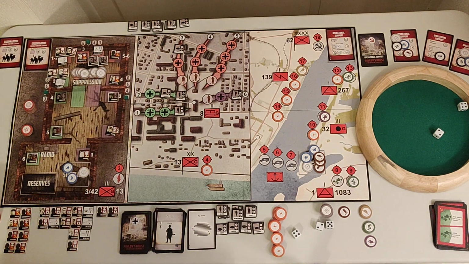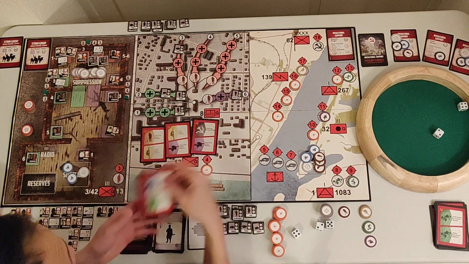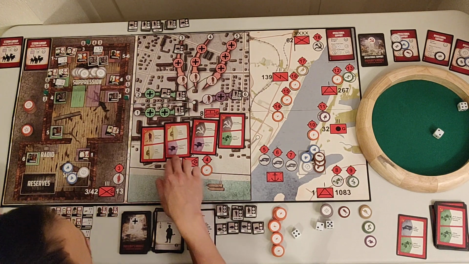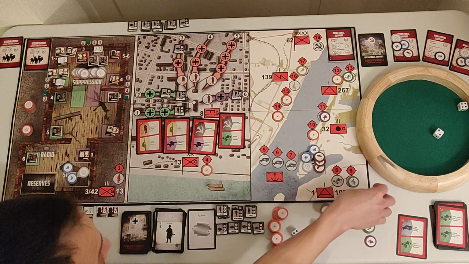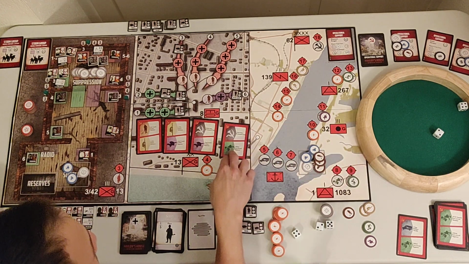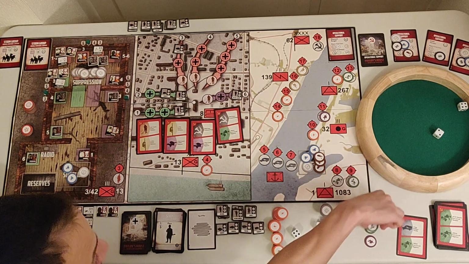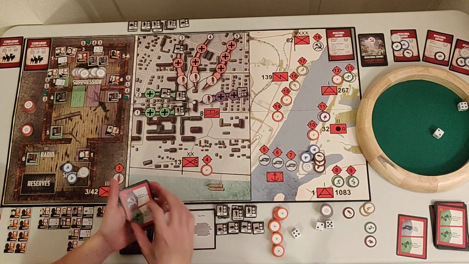Back to the Soviet card face. Oops, it's one too many. Alright, so I'm gonna use this one to remove that. This one to put a few more tokens there. Use this to get some AA, because Stukas are coming. They always are.